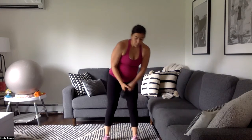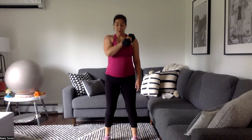So now we're going to add a cross body curl. We're still on the same arm. So we do one turned out curl, but then we do one cross body curl, coming over to the opposite shoulder and then back down for another turned out curl. In 3, 2, 1. One turned out curl, one cross body curl.